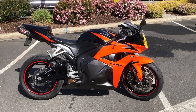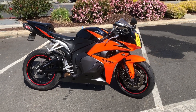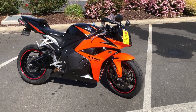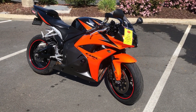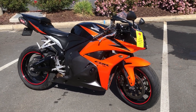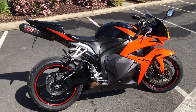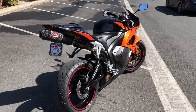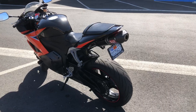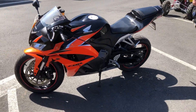Here we are at Contra Costa Powersports, and today we have our 2010 Honda CBR 600RR. This middleweight supersport just arrived with only 36,000 miles on the odometer, flush mount turn signals, frame sliders, and a fender eliminator. Wait till you hear that awesome sounding Yoshimura exhaust system. It's also got an integrated taillight.